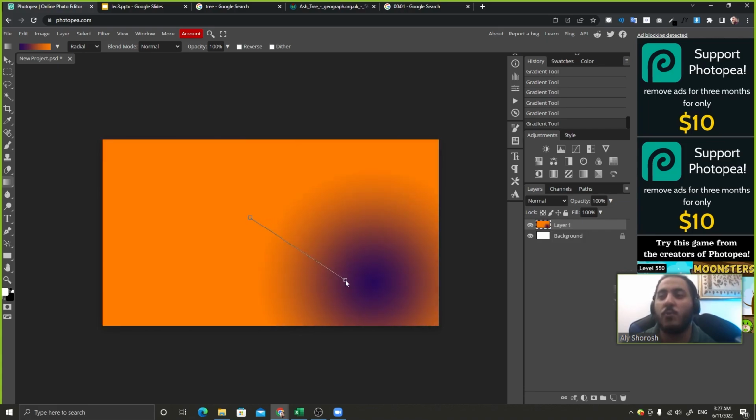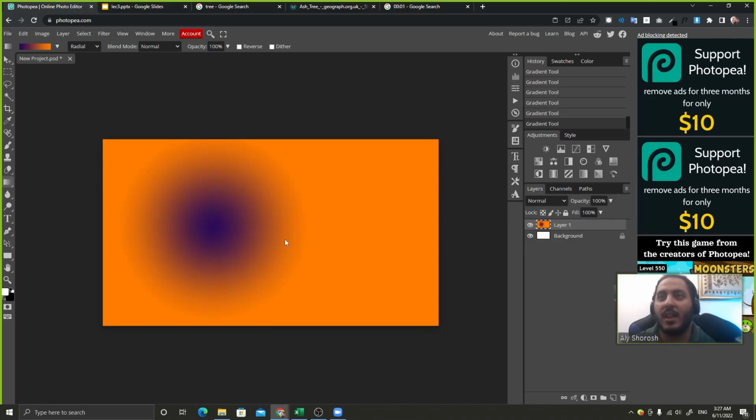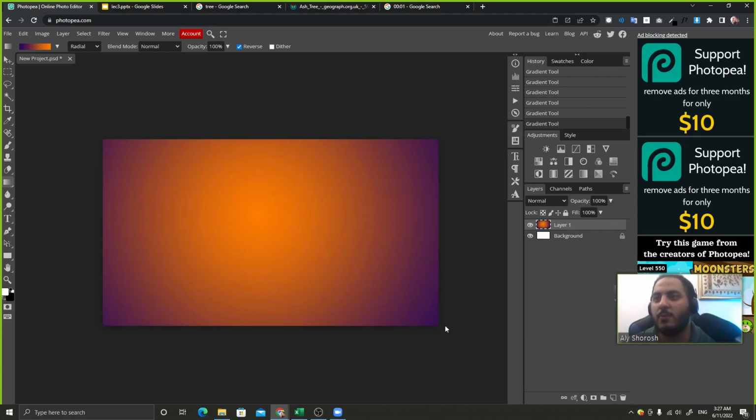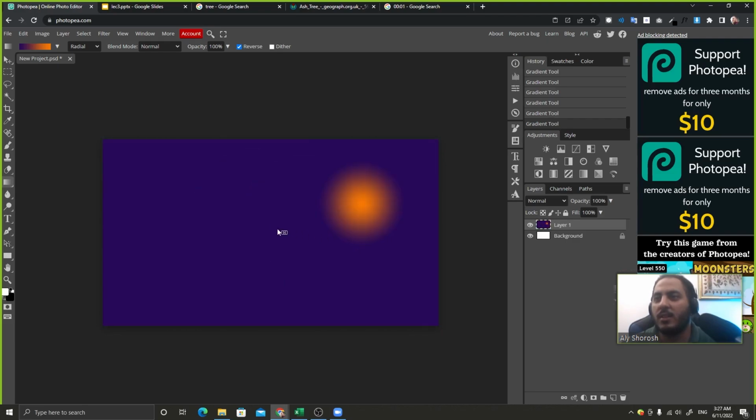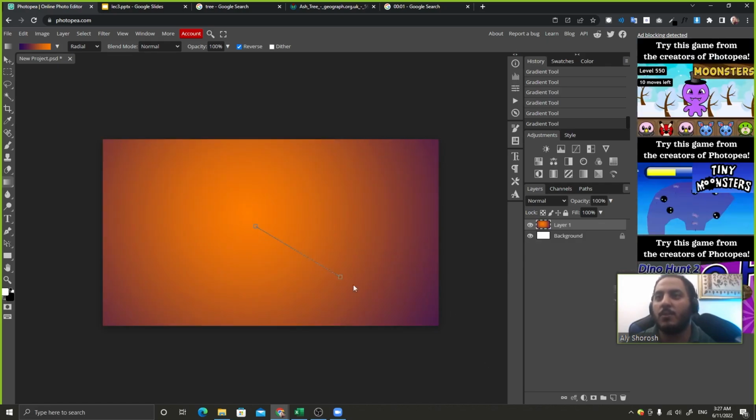the violet. So how could I make the violet the outer color and the orange the middle color? The only way to make this is by clicking here, reverse. By clicking reverse here, I'm reversing the colors. So now when I make the colors again, the purple or violet color is actually the outer color. So now I have a darker border and a whiter fill light, which is now a cool background that I can use for many designs actually, or a text or anything.